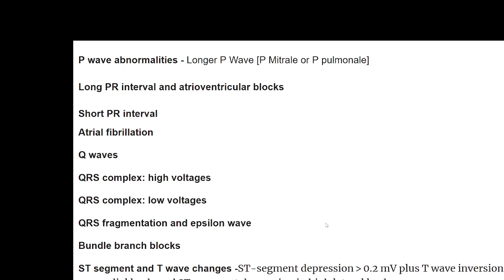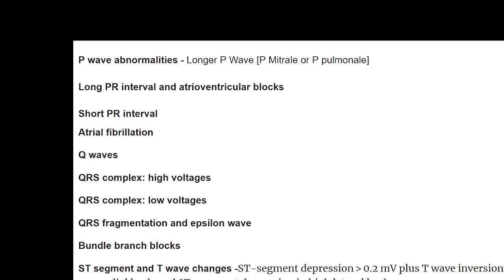Then the other issues are the ECG changes. The ECG changes which can predict cardiac failure at an early stage can vary quite a lot, and they may be of different categories. It's not that these are sequential, but any of these could occur because cardiac failure can occur due to multiple causes, and hence the ECG evidence which could predict cardiac failure at an early stage is quite wide-ranging.